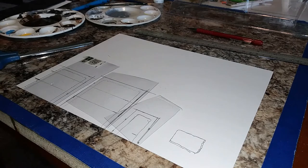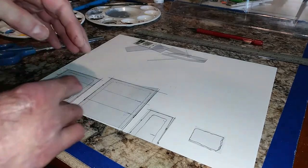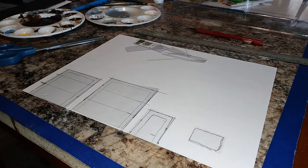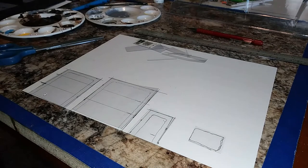That's my base coat before I put down the brown. Now with all the glass cut, you don't have to worry about that crooked cutting, but now we only have to worry about the framing, and doing the frame around the window, and doing the doors, and waiting for the paint to dry.